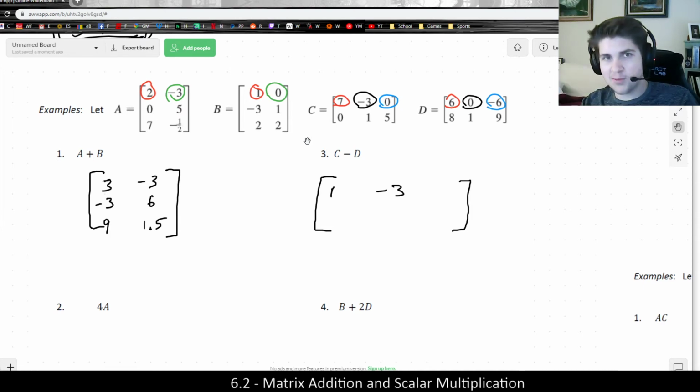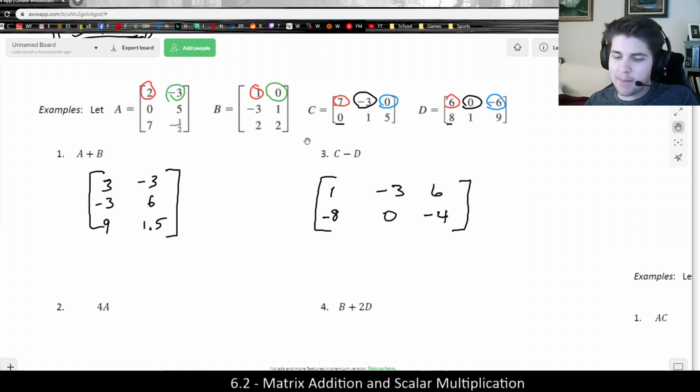Basically, each of those signs would change because subtracting a negative is the same as adding. So 0 take away -6 would actually be 0 plus 6, or 0 plus 6 is 6. Then 0 minus 8 is -8, because again, I'm going to be careful to subtract. 1 minus 1 is 0, and 5 minus 9 is -4. But otherwise, all normal rules of math apply to each individual element.